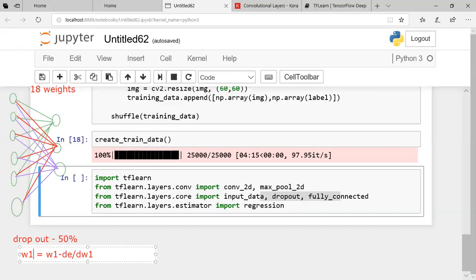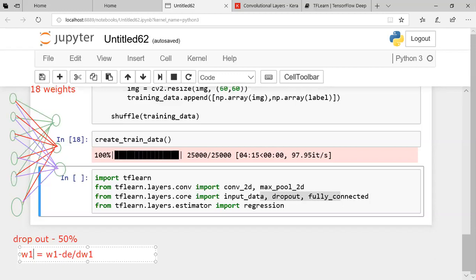So it is just a random selection by your algorithm, by your framework. Each time 50%, if you have defined it, but it is not mandatory to define. You can also not define dropout. If you don't define dropout, then all the weights will be considered each time. But if you define dropout, then it will find the most significant weights by dropping weights again and again, each time dropping 50% of weight values. So your algorithm will find out which weight values are important for your model.